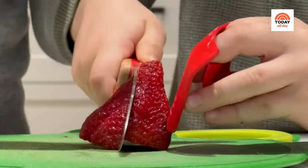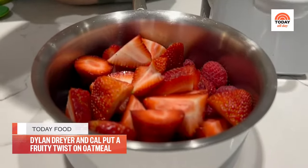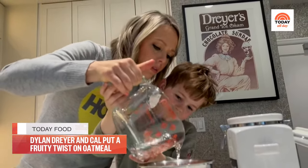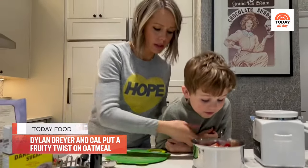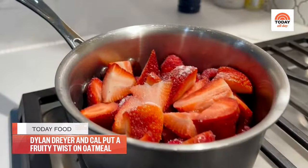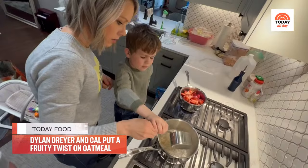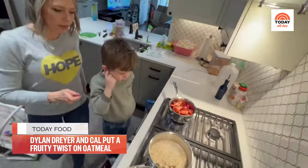Perfect. Yeah. So go that way and now go the other way. Okay. Let's add a little bit of water in here. Just want to kind of, it's like kind of eyeballing it a little bit. Sprinkle some sugar. And now we're going to put this on the stove too. So dump this in here carefully. Okay, now we're going to turn this to low.